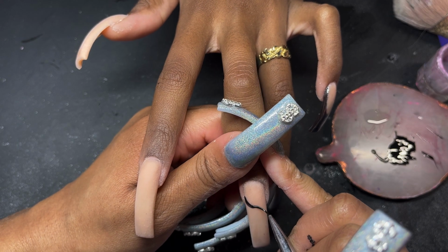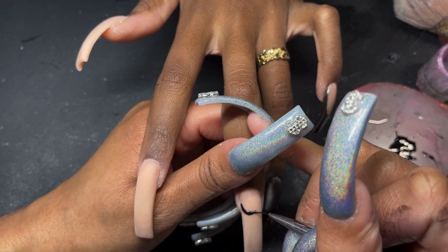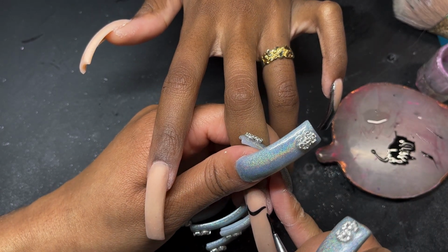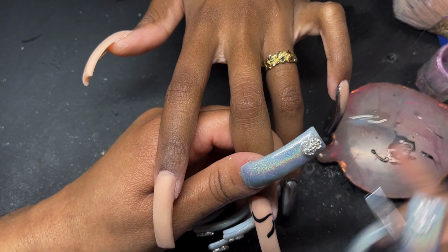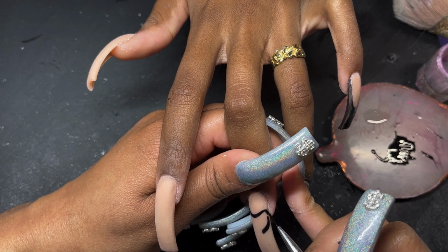Now look at how it is going now, all right? Still, I don't love to draw on naked acrylic. However, when it comes to chrome, you are going to have to. And in order to really do that and get that nice result, you're gonna have to buff like your life depends on it.